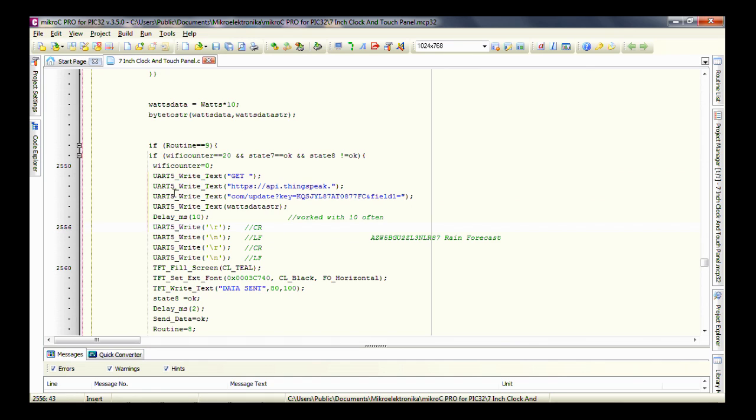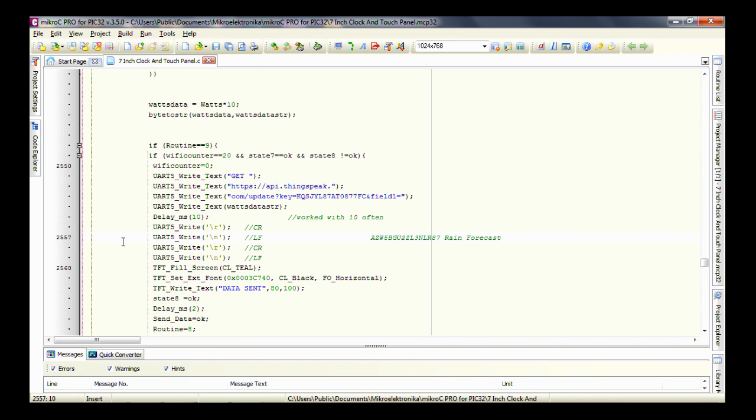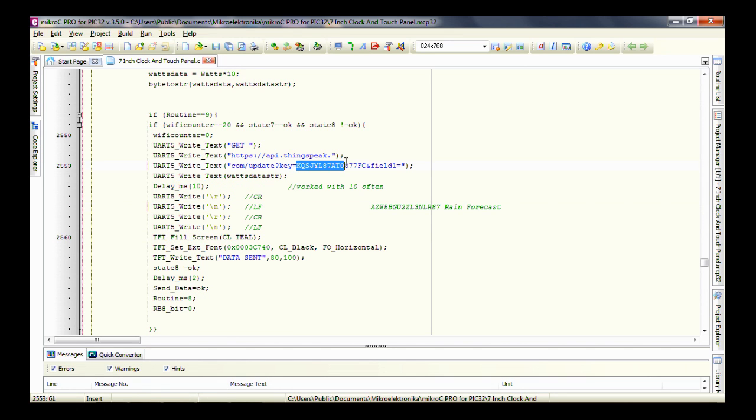You have to convert your data to a string, so look, byte to string, watts data string. And then today, in case I haven't said, because there's been no sunshine, watts data equals watts, and I'm multiplying the watts by 10. So that is how you send data. Obviously you'll have your unique key here, but you copy this off the screen, put your key in here, and you're away.